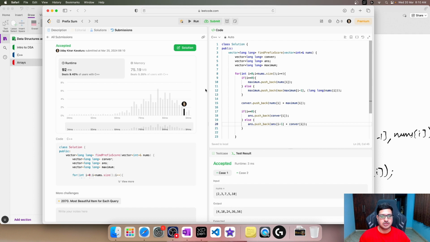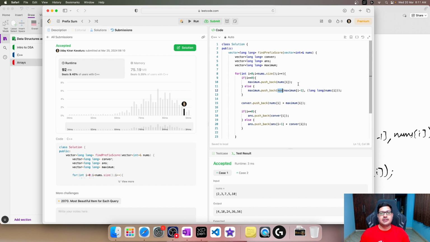So that is solved. As we can see, this max function is taking two arguments and both of them need to have the same data type. So we just did a typecast of the integer value, which is nums of i, to long, so that the max function works, and then the rest of the logic is same. Okay, so this is how we can use the prefix sum to solve this question.